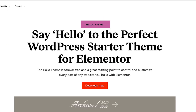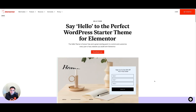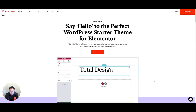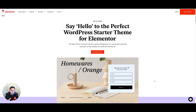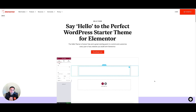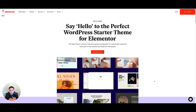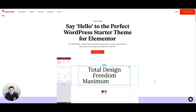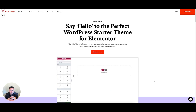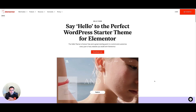Next is the Hello theme from Elementor. Elementor is obviously the most popular page builder available for WordPress. If you're not familiar with what a page builder is, Elementor allows you to basically build your site using a visual builder, just like Divi. But Astra doesn't have its own builder — Astra really just uses one of the other builders or the Gutenberg built-in builder. Elementor also has its own ecosystem with its own builder much along the same lines as Divi. However, in our opinion, as we build hundreds of websites each year, Elementor's page builder is a little bit quicker to pick up and more user-friendly.